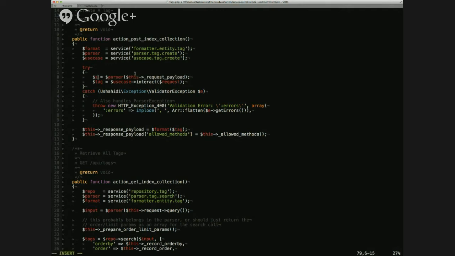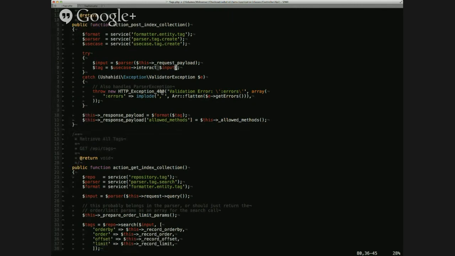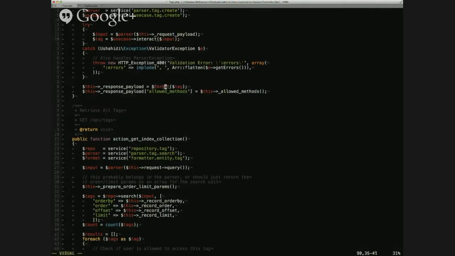This should actually be called input for clarity. And then once we have that input, we send it into the use case. If the validation fails, we're going to respond with an HTTP error. And then at the end of it, we're going to format that tag and send it back as the response payload.